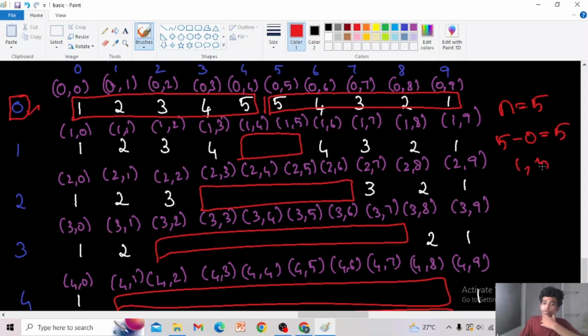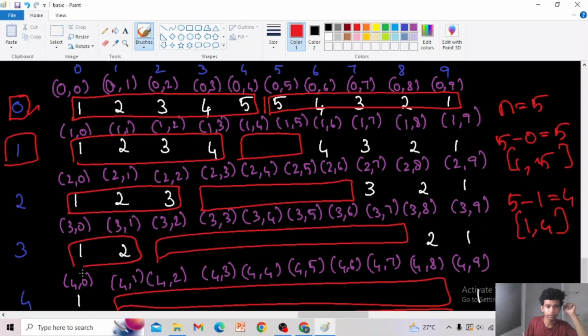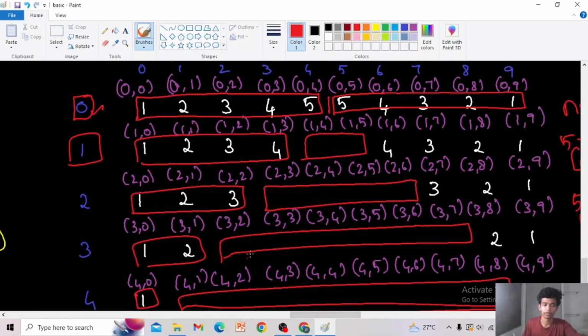I want to print 1 to 5. Again, for this one, 5 minus 1 is equal to 4. I want to print 1 to 4. So this is my relation for this: 1 to 3, and then 1 to 2, and then for this one, 1. So I have executed successfully.